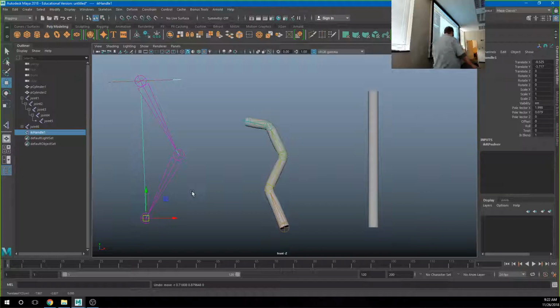So how many of you want to take a guess at what IK stands for? Anybody? Yeah, it's not something intuitive. When we're talking about a joint chain that rotates from the top down the hierarchy, we call that forward kinematics. My arm is a good example. It's just flailing around willy-nilly, right? And how that happens is it rotates from my shoulder first, and then my elbow, and then my wrist. To get my hand to any given point, I have to rotate down the hierarchy. If I want to get my wrist down to my side, I have to rotate my shoulder down, my elbow down, my wrist down, right? So that's forward kinematics. It's going forward down the hierarchy.